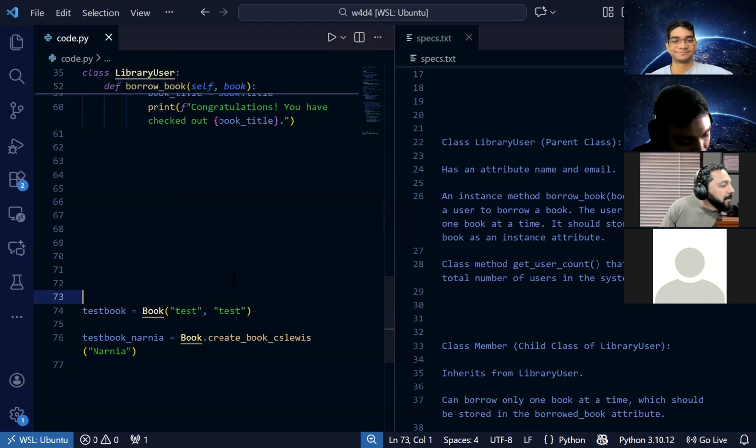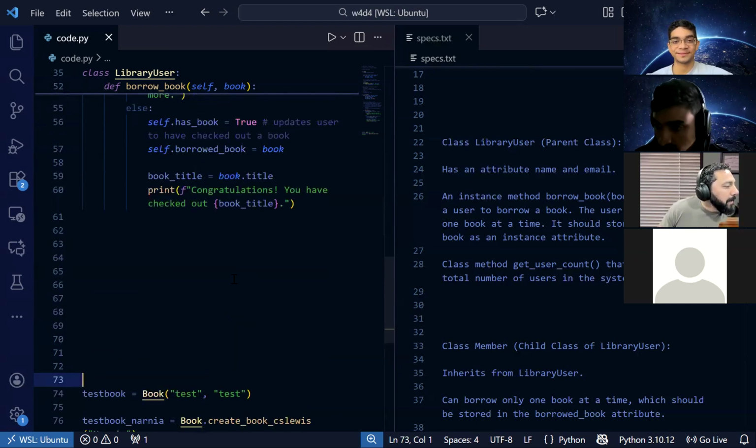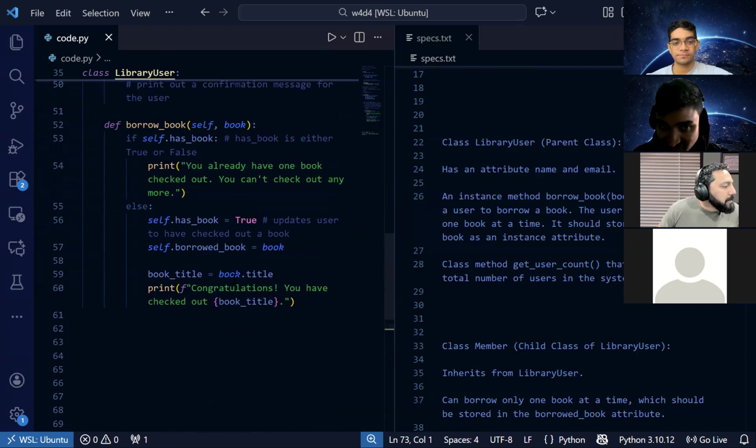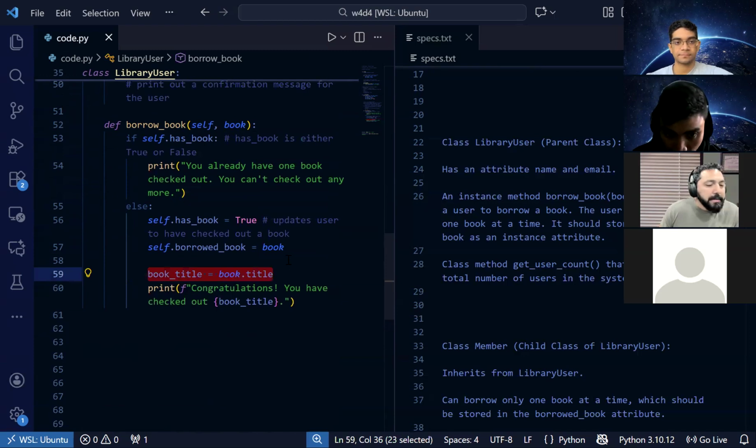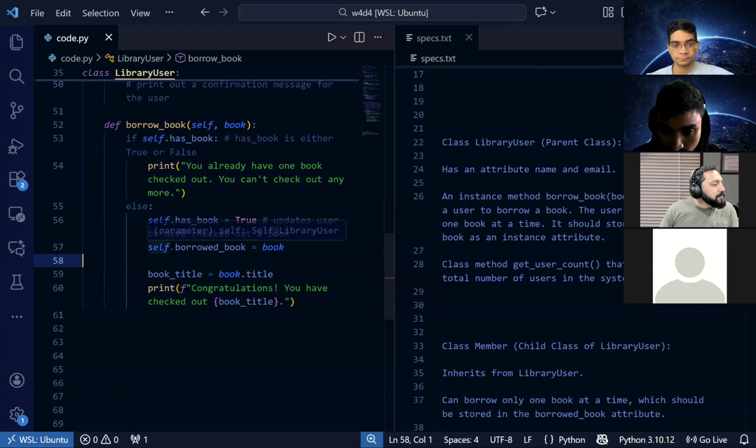Okay, so I'm following up until book_title under the if else method. And with that one, I see that if we look under library user, we've got self._borrowed_book, and it says none.